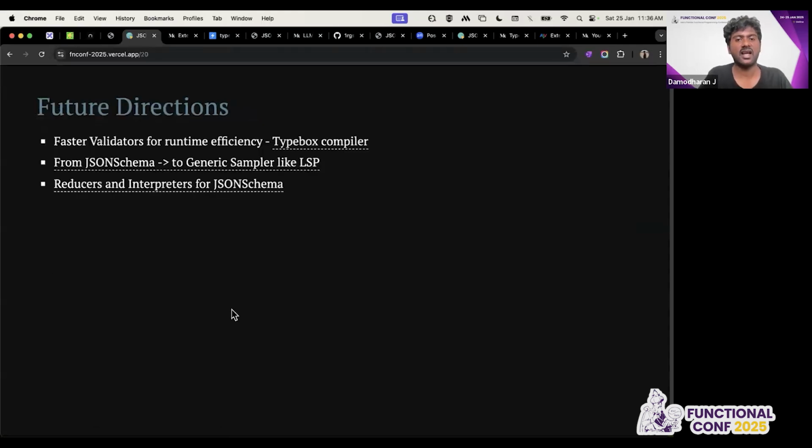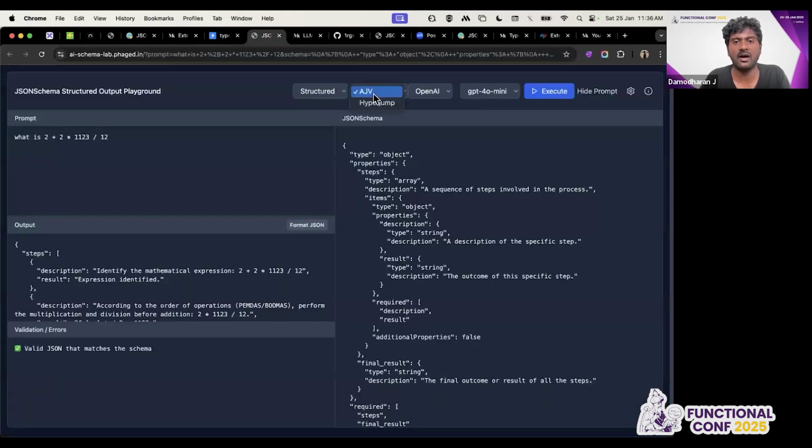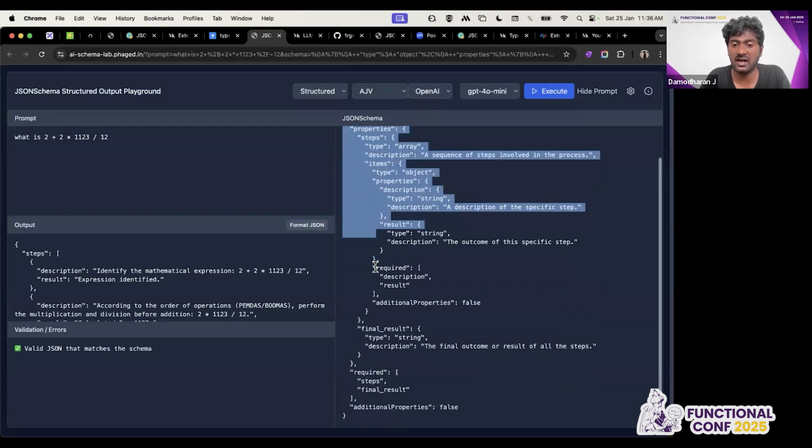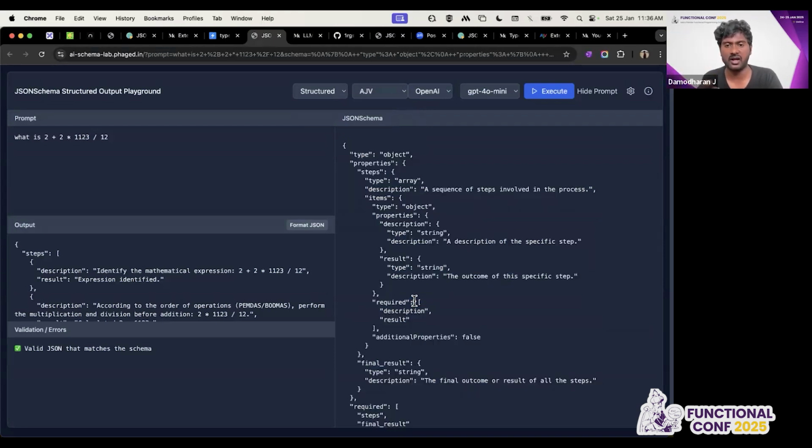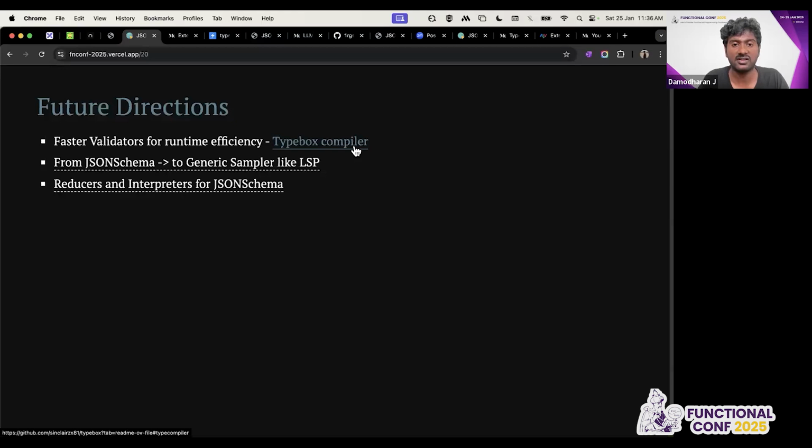So what other future directions are there with respect to JSON schema? We have various validators present for JSON schema, right? In this one, we have AJV and then Hyperjump, these validators. And since the schema is of a dynamic nature, the schema can itself be sent dynamically in a request, so that it can be called in the front end, back end, and so on. So all we need to do is just use the library. But what if the schema gets more complex? And what if sometimes the schema is also static? That is where the compiler for JSON schema comes into play.